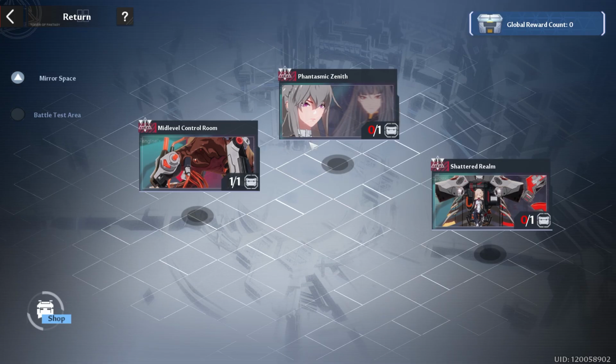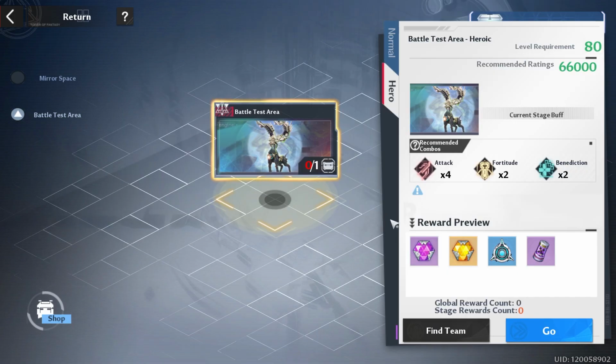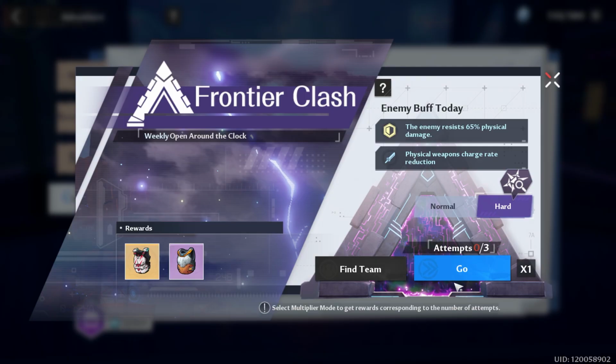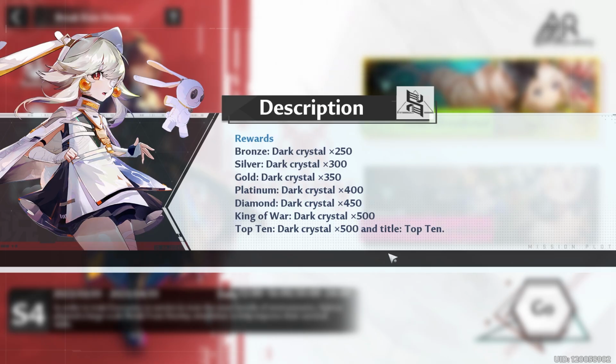Raids. You want to make sure you do the last 2 on Heroic, and you do Battle Test Area on Heroic, so that way you get the best rewards for the week. Frontier Clash. Now you can't just wait until the weekend, so that way you can do all of your attempts, so that way you get all the rewards for the week. Break from Destiny. Now you want to make sure you do this at least 1 time, so that way you can get those 250 Dark Crystals.